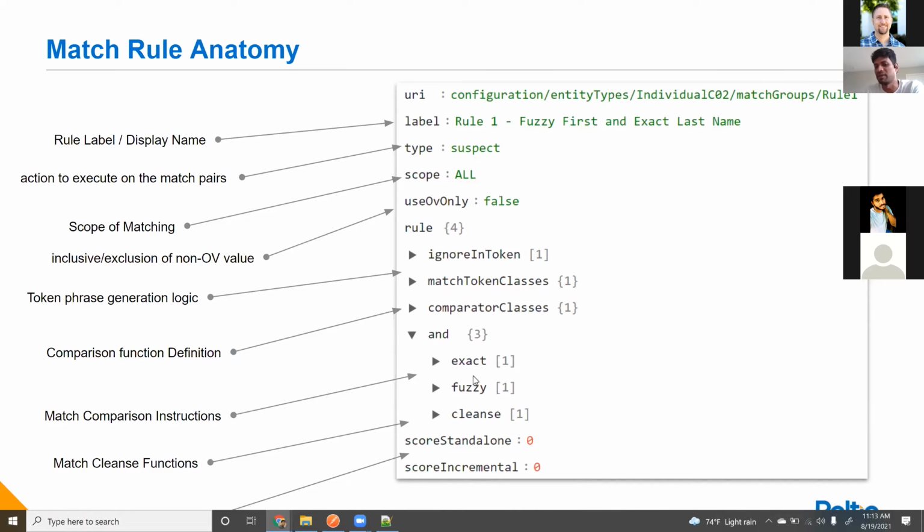I will show you one example as well, and how to read through this one. And finally, not visible on my screen here, score standalone and score incremental. This is another property that can be used to facilitate faster searching of the potential matches. And again, we have an example for that as well.